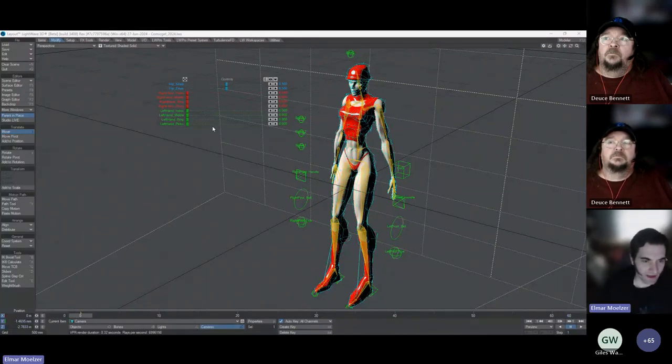So, small thing, I know, but we have the weight brush GUI finally updated, to not be so utilitarian as we called it in the past, to be a little more organized. That's something I did last week. And you asked for it, and I don't know, can you actually see that or not?